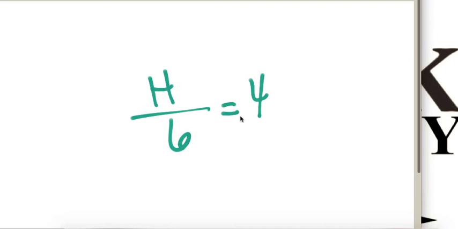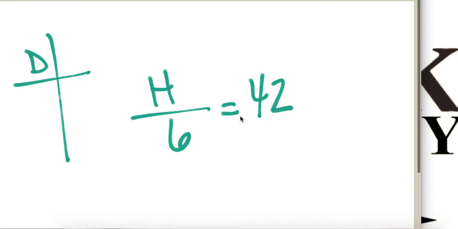If I do another one, for example, one with division, if I have h divided by 6 equals 42. Okay, so what is happening? What are they doing in my problem? To get the h by itself, the variable, I have to undo it. Well, if I see a fraction line, that means it's dividing, so I know they are dividing. So how do I get rid of that so I can have the variable by itself? I do the inverse. So I have to multiply. So I'm going to be multiplying by 6.